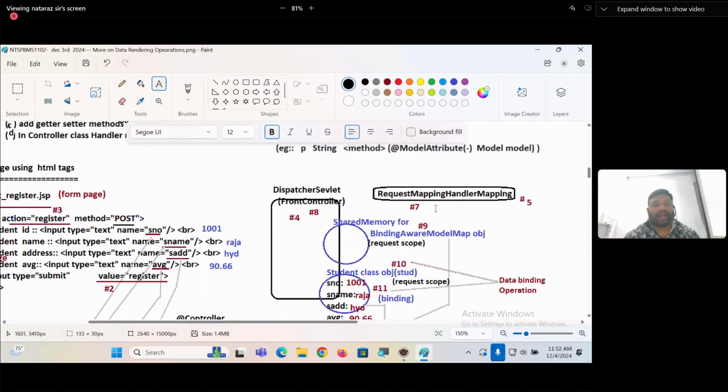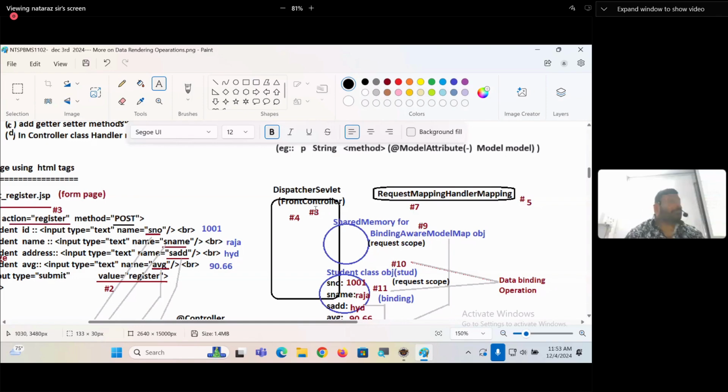Handler mapping passes that signature to the DispatcherServlet. The DispatcherServlet submits the bean ID and gets the controller class object. The DispatcherServlet notices there is a map and there is a model attribute.